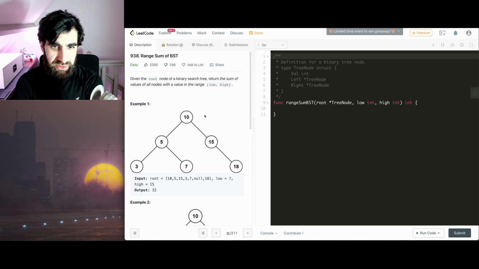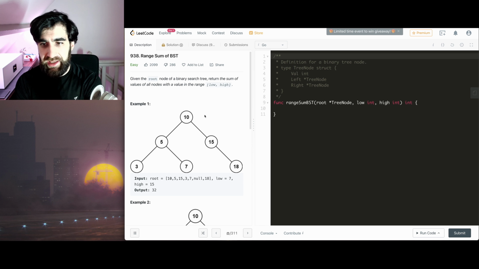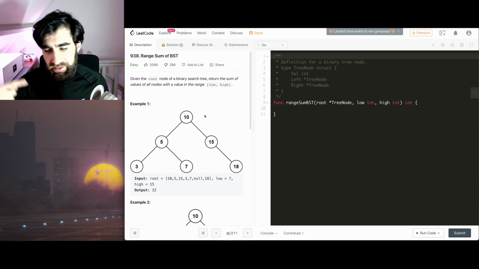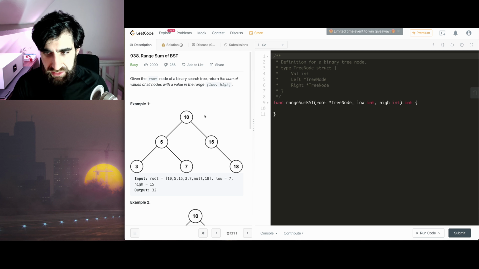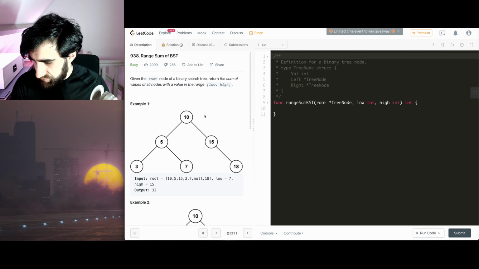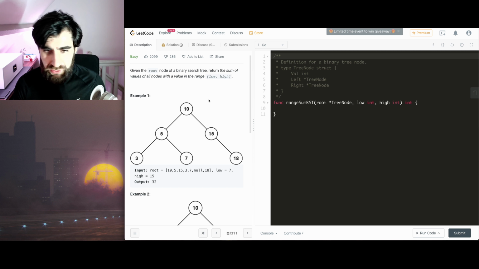Why recursion? Because we are traversing a binary search tree, and we're gonna call the function again and again, going to the left and right depending on the values, and getting each time this sum number. Now, what we're going to do in the case where the value is not comprised between the low and high integers? We just continue and we use recursion to get the next values.